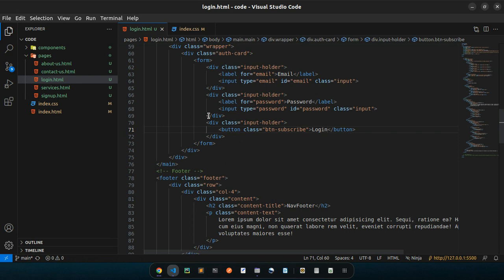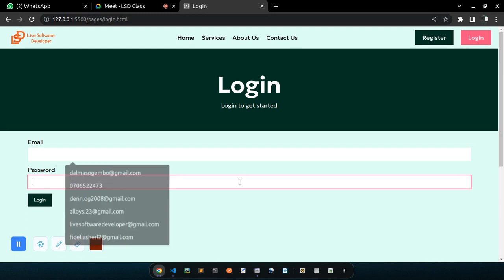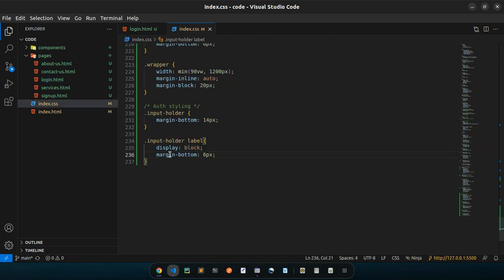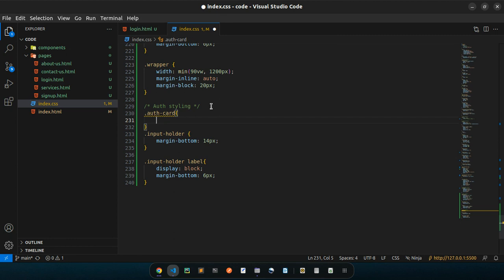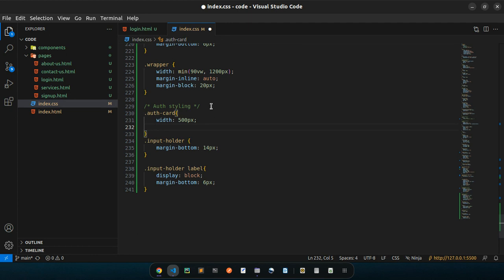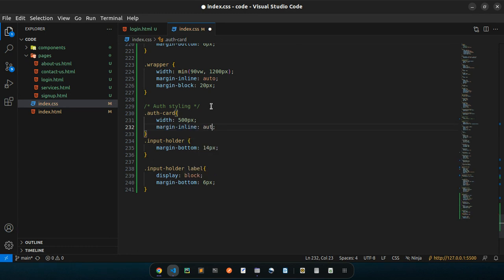Then the next thing is to reduce the size of this form. It's really large, not good for a site. So we had given our form a wrapper here called AuthCAD. I'm going to copy AuthCAD just above the input folder here, do the AuthCAD there and give it a width of 500 px and the margin inline auto.